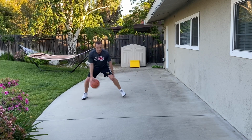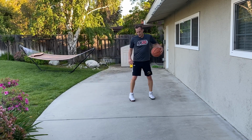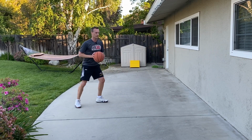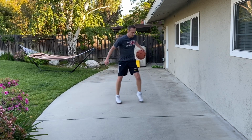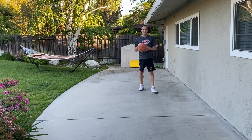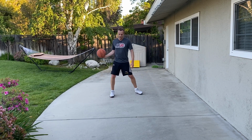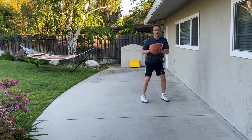Between, between, behind, pick up. Between, between, cross, pick up. Between, between, behind. Pick up. And you can put any combination. It really doesn't matter unless you want to focus on one. Right now, we're just getting to that spot. Between, between, behind, pick up.